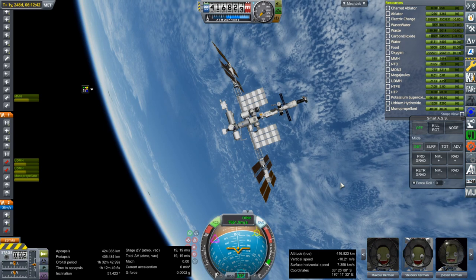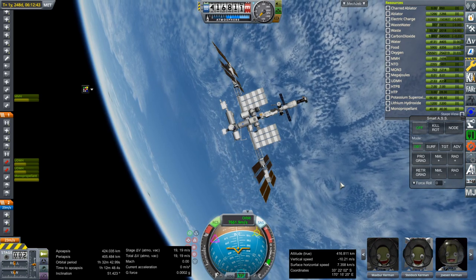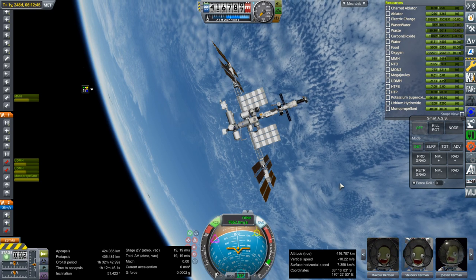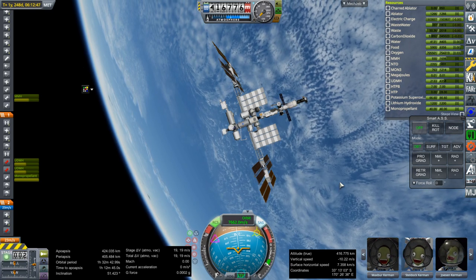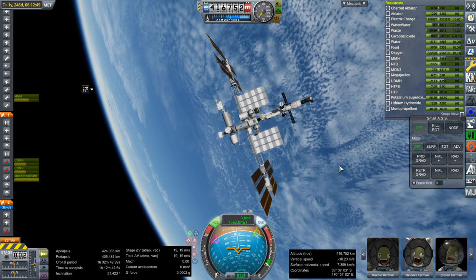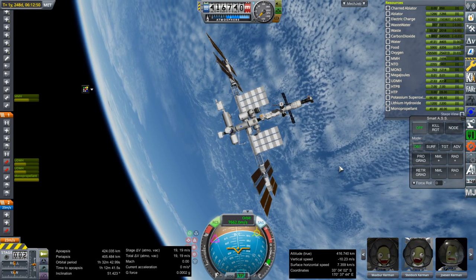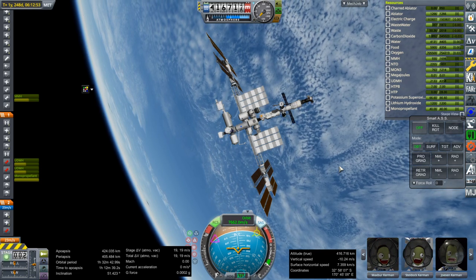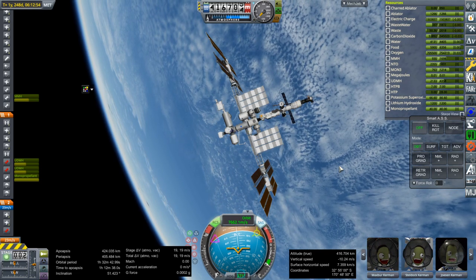Hello everyone and welcome to installing the mods necessary to recreate the International Space Station in Kerbal Space Program 1.8.1 with Realism Overhaul. Now, it's possible that this could work in stock as well, but I'm gonna focus on the Realism Overhaul version of it because that's what I have here. This I built in 1.1.3 and 1.3.1, but have successfully imported into 1.8.1.